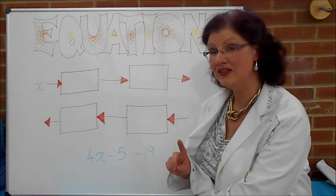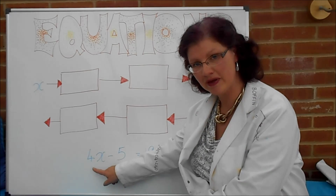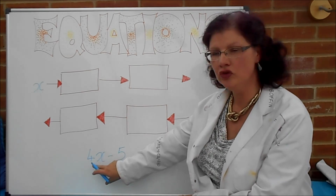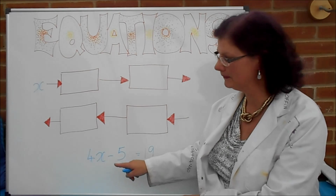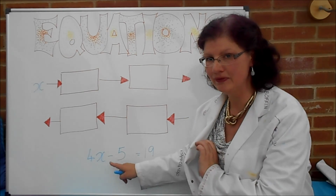Right, the order of operations is different on this one. The closest thing into the x is the times by 4. Okay, multiplies get done before takeaways. It's not because the 4 is at the front and on the left and the 5's on the right. Maths, I hope you know, does not read left to right. That gets done first because it's a multiply and all multiplies get done before subtracts.